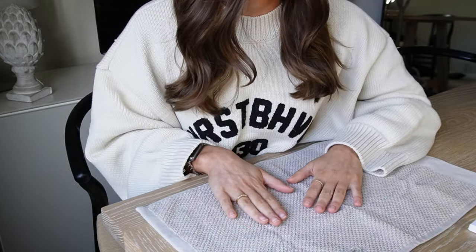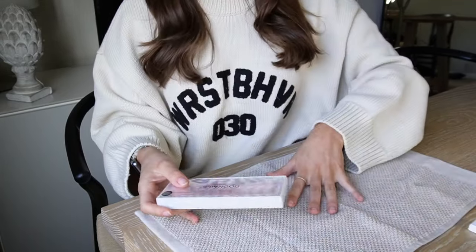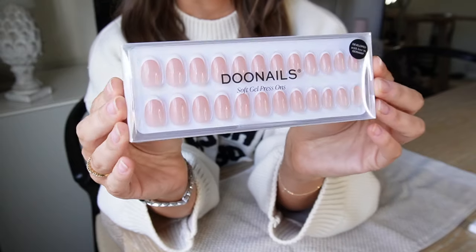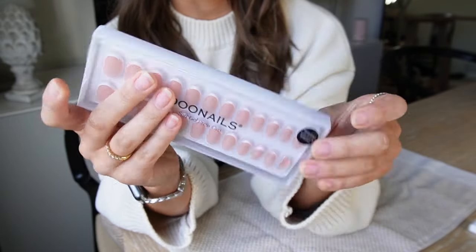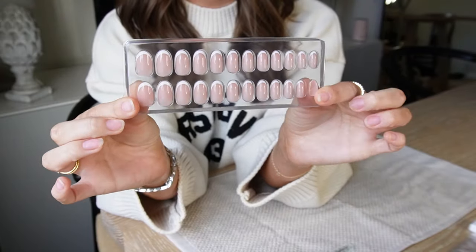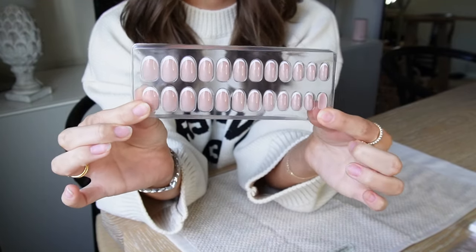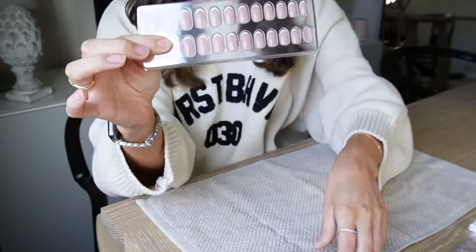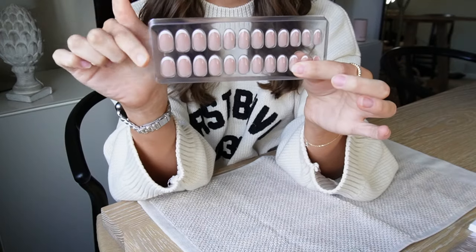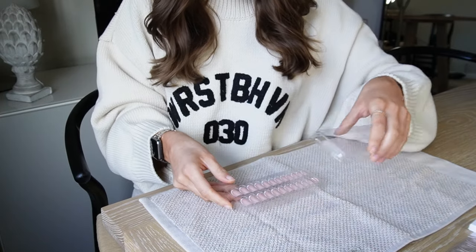Now I'm going to choose my set. Although I love the red and want to be bold, I also want to go for something natural — you guys know me, I'm very simple and natural. So I'm going to pick the French set which just looks so gorgeous. As you can see there is such a wide variety of choice here for nail sizes. There are actually 15 different sizes so there's definitely going to be something that fits your finger, and if it's not 100% right you can just file down the edges a little bit — just don't file the tip, just the edges. I'm going to work out the perfect size for each nail and get them all out ready to go.